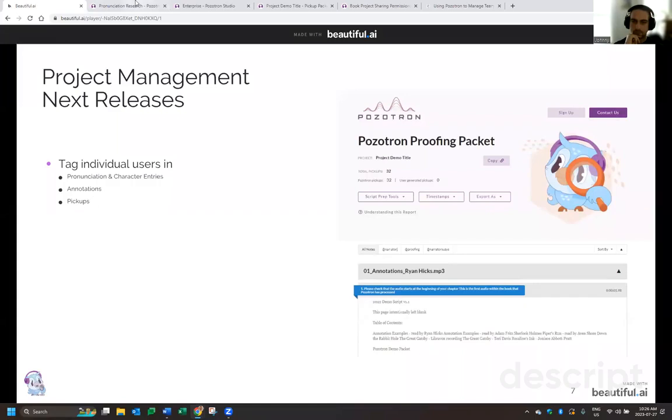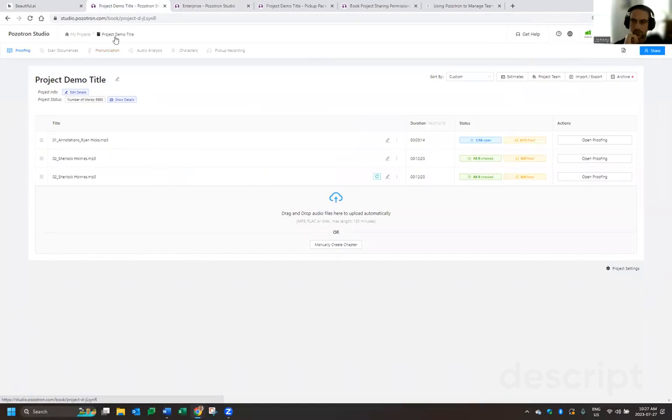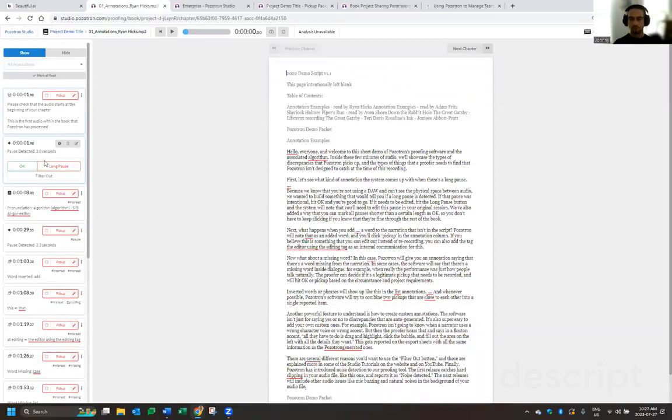Individual annotations. So this would be an example. For anyone who doesn't know the full Pozotron terminology, we consider an annotation as an open suggestion here that has not been tagged as okay or pickup yet. So you would be able to tag someone here. Let's say you don't know if this pause is okay at 2 seconds as the proofer, and this has to go to the editor, the project manager, to decide. You would be able to tag @Johnny, basically, need your decision here. And they would be able to come in, sort the list, and Johnny would say, okay, there's 1 of 16 annotations I need to pay attention to and decide on here. So the idea there is you can essentially assign decision-making roles that way.